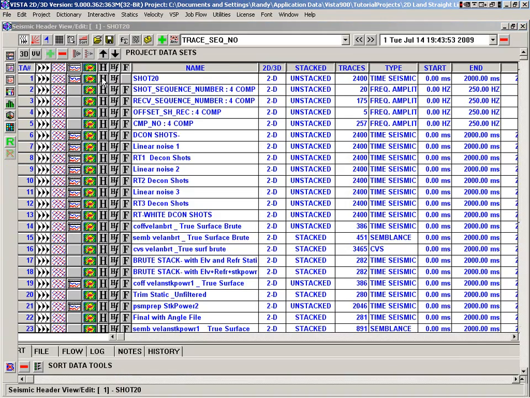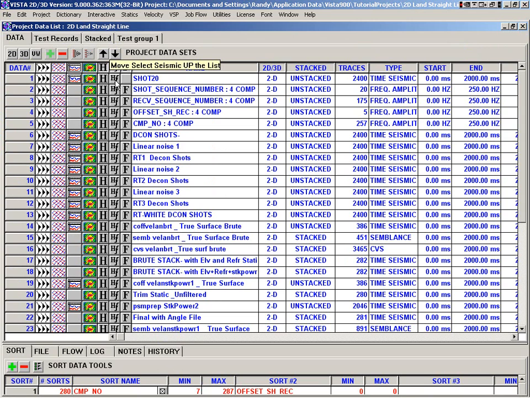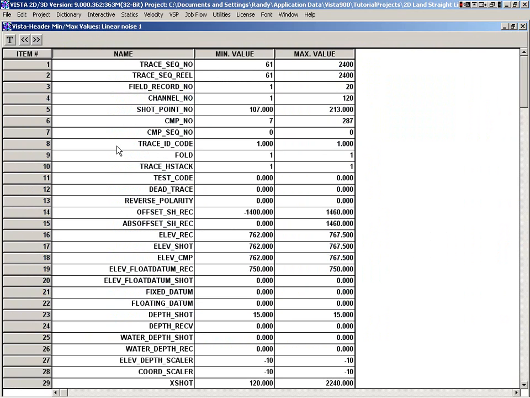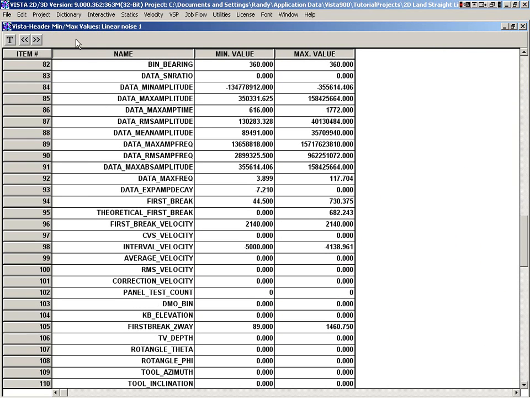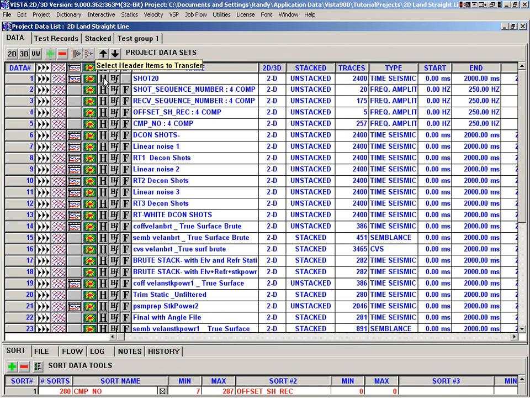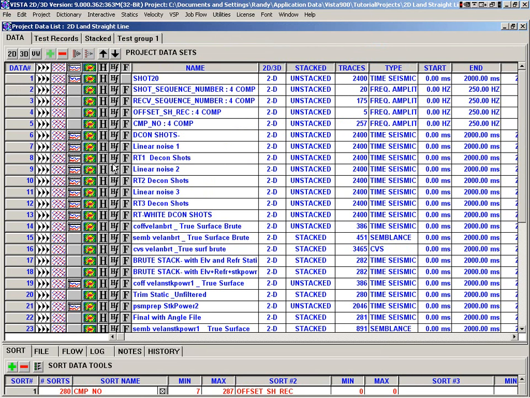We've got the header display, which we've gone over before in the previous video. And this HF is the min-max. So when we've imported a disk file or when we've run a flow, we can see those min-max values of the VISTA headers themselves. And the final one here is when we've run a flow and that's actually created an output. So in these cases we can click on a data set and that's the flow that created that data set. So that's quick access to that flow that created the data set. So that's a quick rundown of the project data list. This is the part 1 of that.